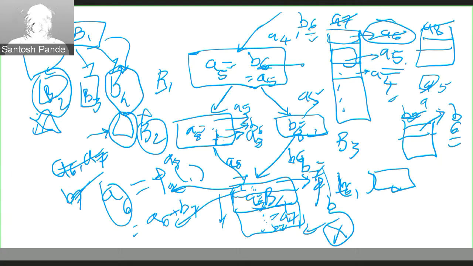And finally, after B3's processing is over, we are going to look at its successor to check if there are any phi functions in there which we must populate. The successor of B3 is B4, the bottom block here again. And that has a phi function on B, which is shown here. So this will be phi of B, and one of the arguments there will be the argument of B which came from this left-hand side, which was B6, I think.